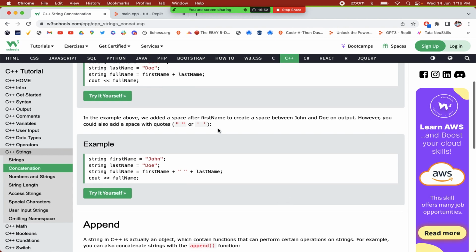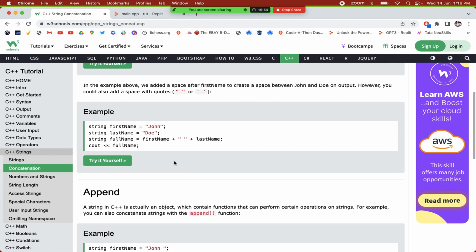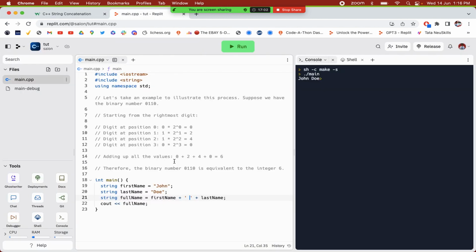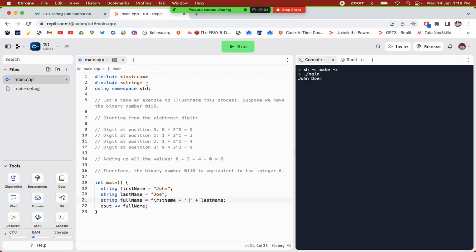So next, all right, this is an example. If you want to concatenate strings together, you can also use the append function that is part of the string library. The string library we included will come in handy, as we can use the append function of the string library.